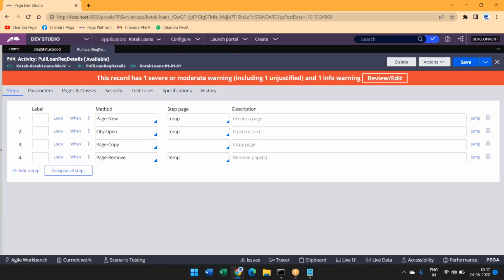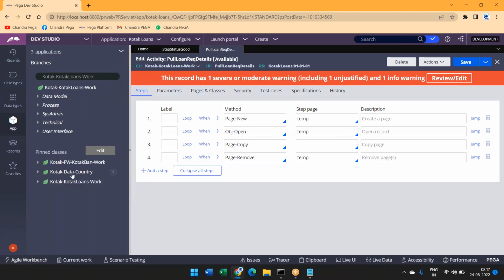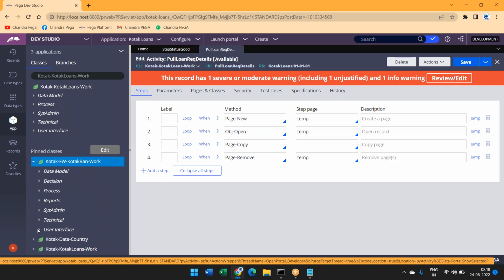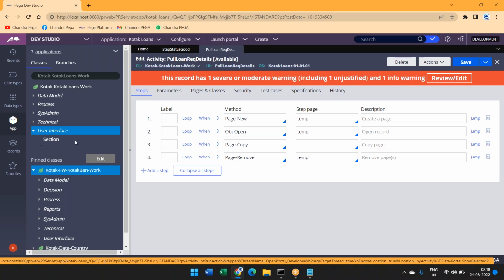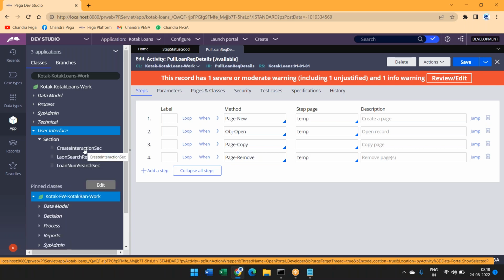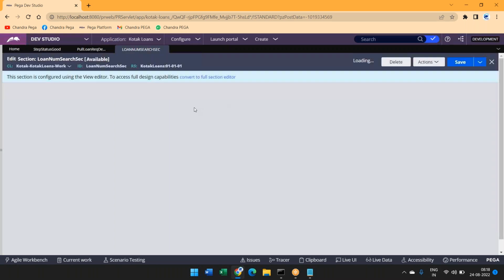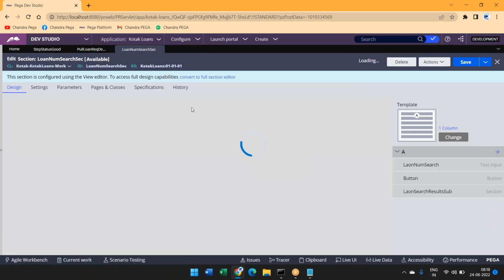Now my requirement for this flag is to set it to true if customer exists, and set to false if not existing. So let me open that section also. So this is our section. In this section, we have just implemented the positive scenario.